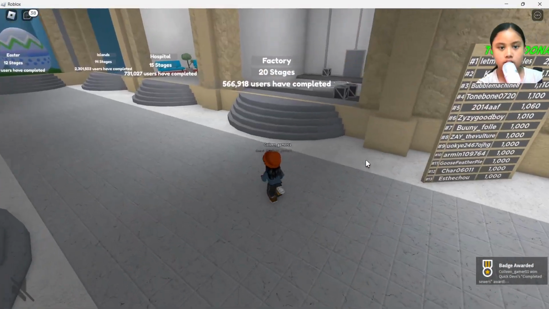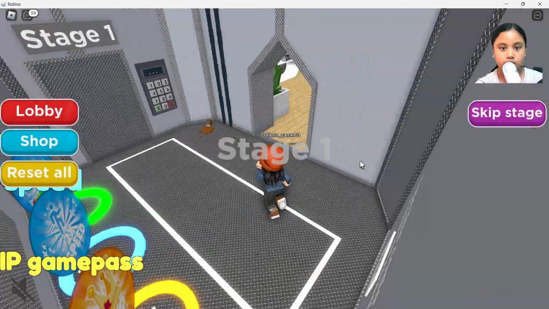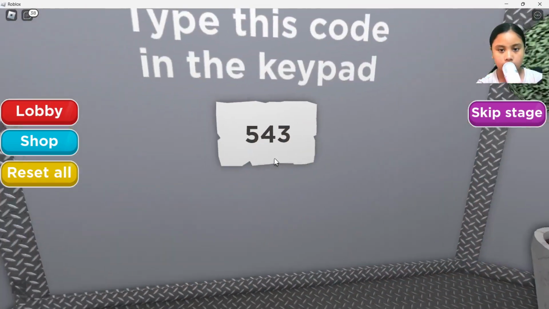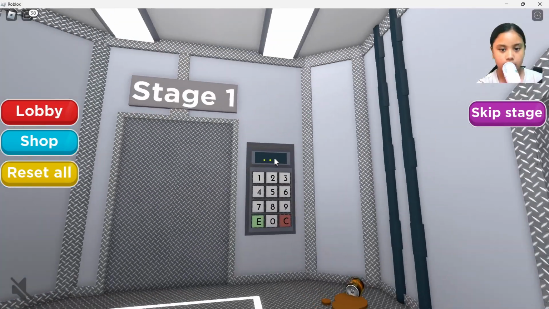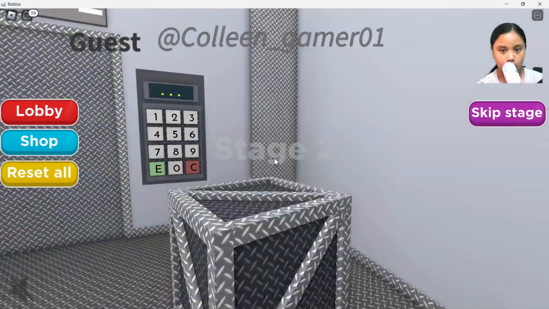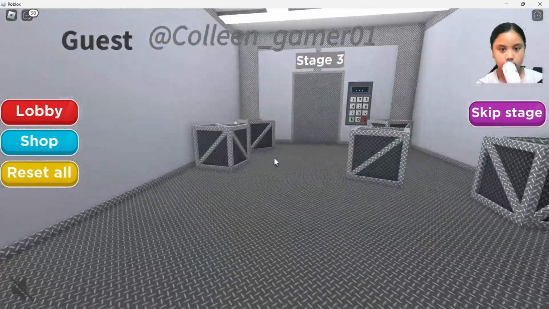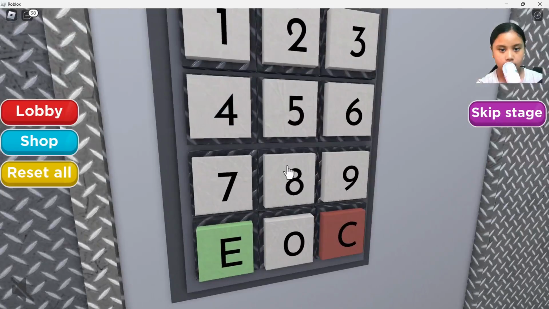Now we're gonna do the factory, like the last map. And this is the longest one, so I'm gonna be in first person to be easy. So it's gonna be easier. 543. Eight, two, seven. Okay. 846.